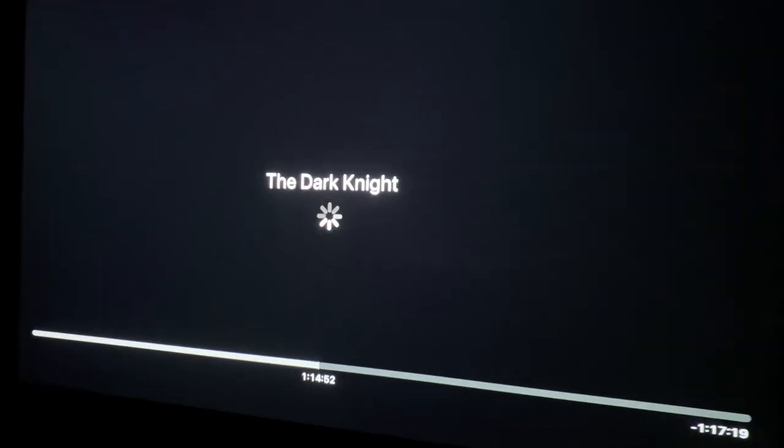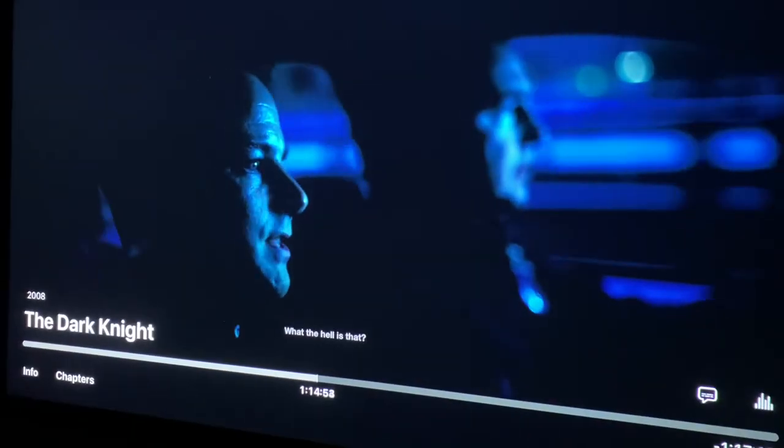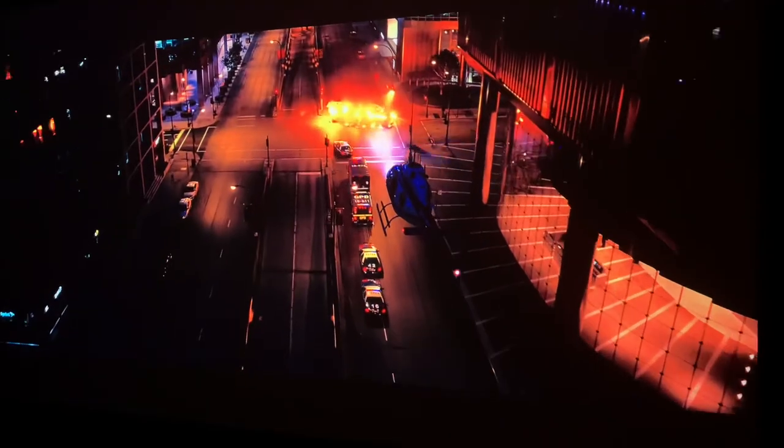Here we go. What the hell is that? Obstruction ahead. This is a great movie to demo, guys. Dark Knight. Lower fifth would be like turkeys on Thanksgiving down there. Listen to those helicopters.